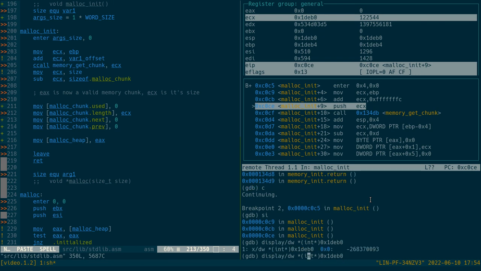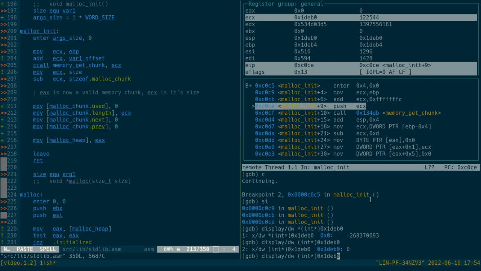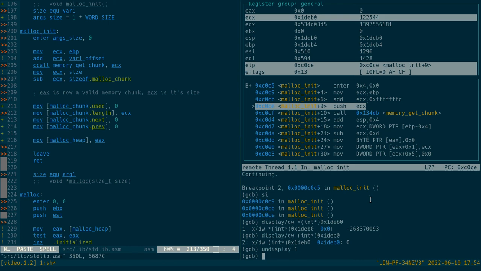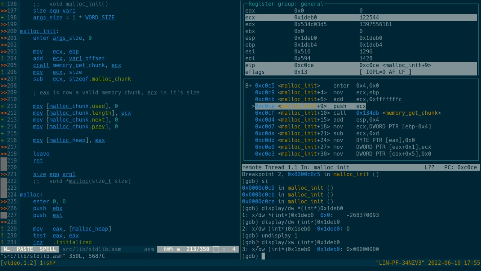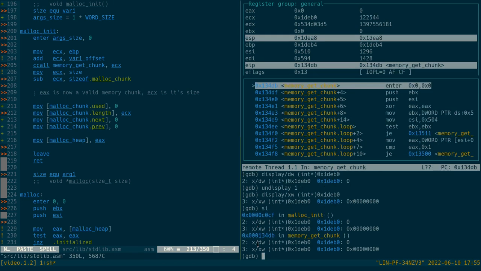No, we didn't want that star. Yep, and then display that first one. So that's going to be our hopefully size of what we have. And I might do it as hex as well. I think that will be useful.